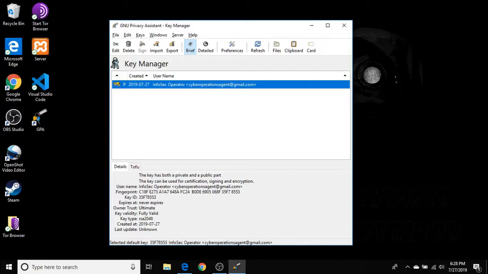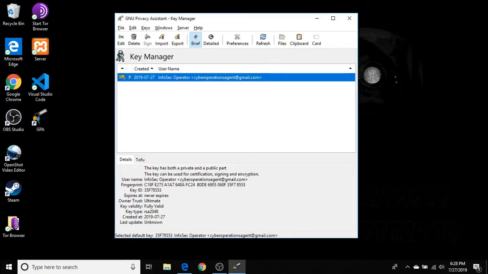Mine is RSA 2048, which if you're familiar with cryptography at all, then you know that RSA 2048 is actually one of the strongest encryptions out there right now, and so far, to my knowledge, has not been able to be cracked by cryptanalysis experts. So, without further ado though, let's go ahead and see how do we actually sign something and encrypt something.